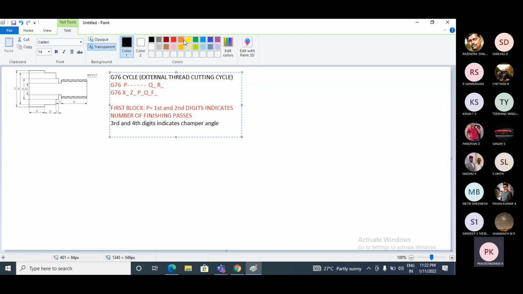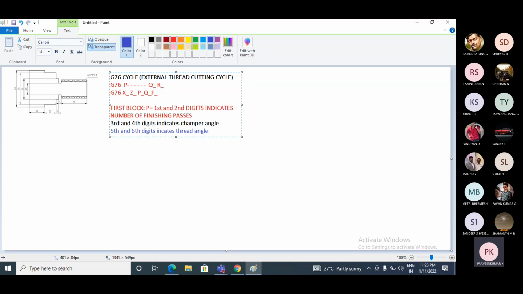Similarly, the next one is the last two digits, the fifth and sixth digits, which indicate the thread angle. In the exam, if these parameters are not mentioned, you need to assume them.